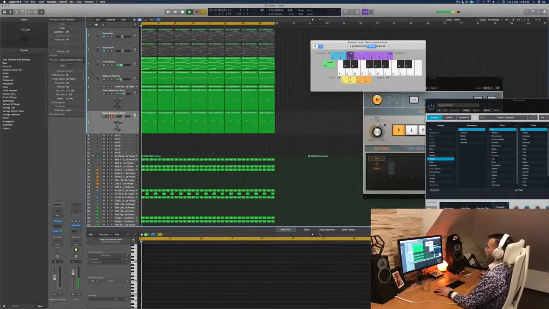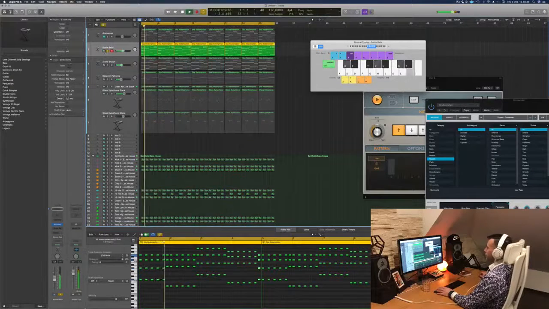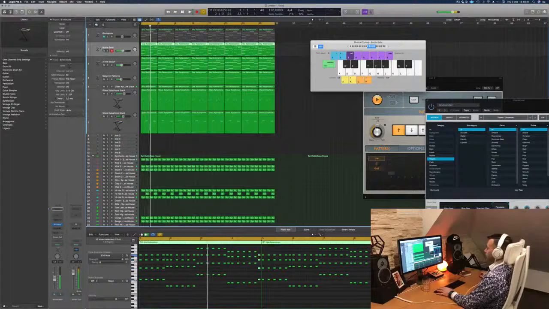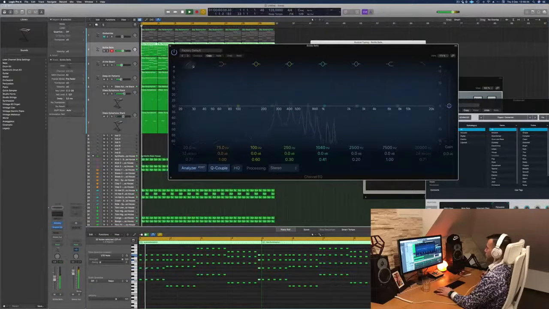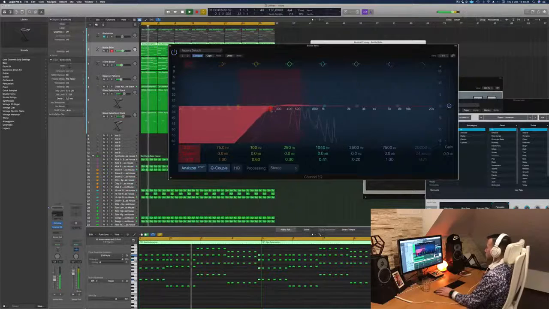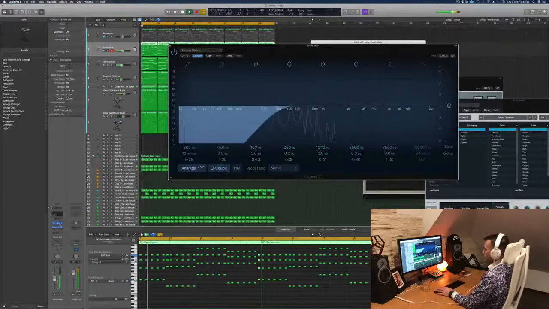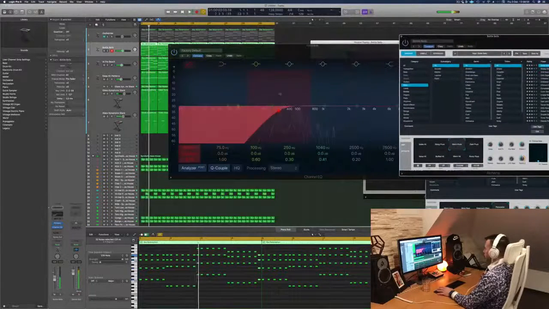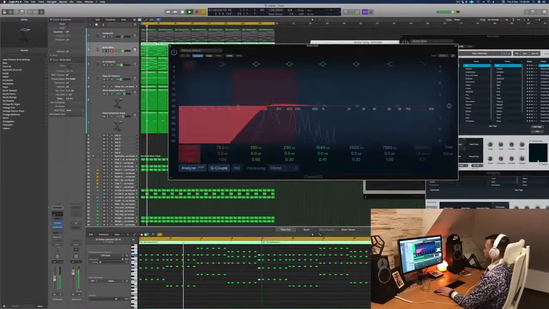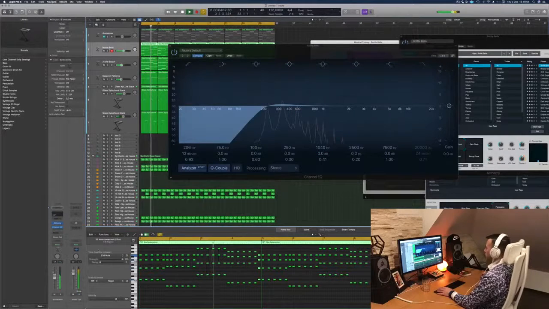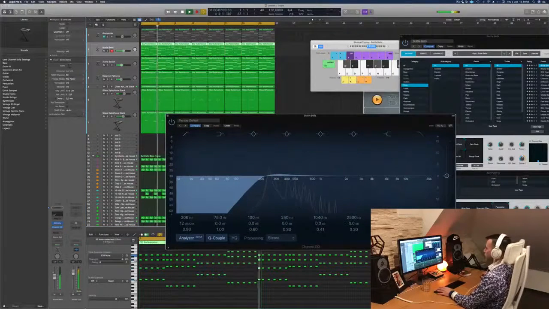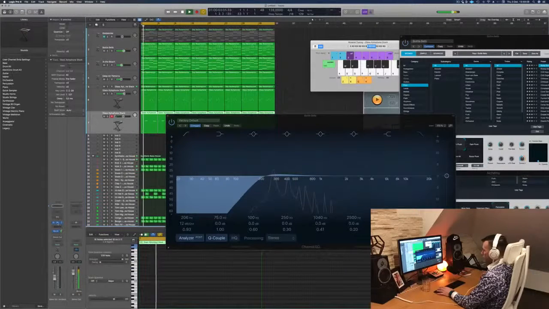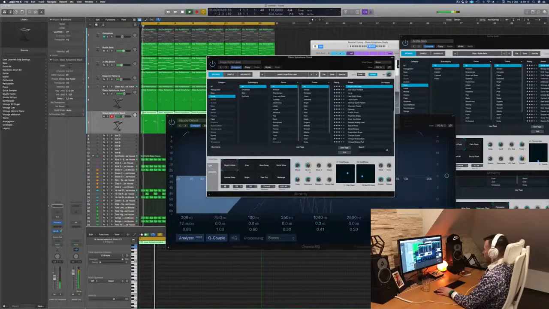Let's bring back the other elements, the plucks. Plucks I will limit to really get the mid-lows. So I'm gonna leave them around 200. There's a peak there. Bring the volume up a little bit so we can feel them. So this is good, but there's a bit too much high frequency. I'm gonna get it.